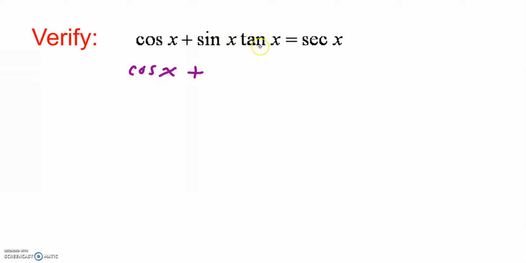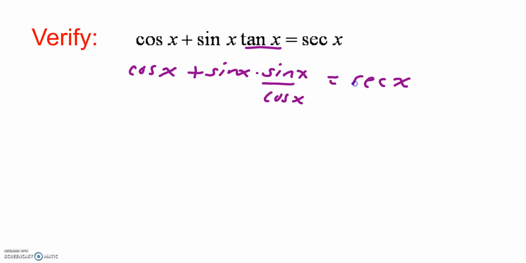But this one, again, as a gut instinct, I know that tangent is sine over cosine. So let me change it to that so we can get everything in terms of sines and cosines at least to start. We want to try to get it to be secant of x. Now, in terms of the algebra skills, I noticed that I couldn't get a common denominator. I couldn't factor anything out. There's no GCF here. There's no fractions I can combine. So that's why I relied on changing things to sines and cosines.